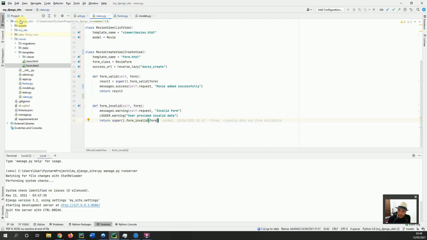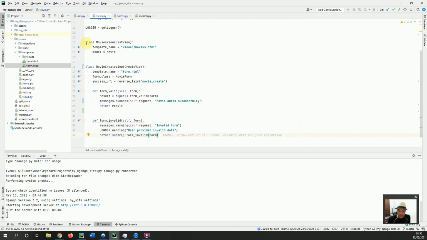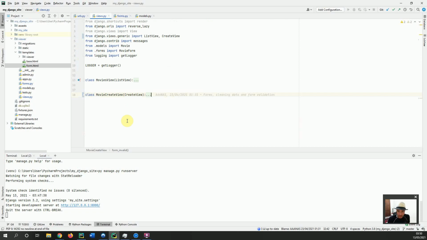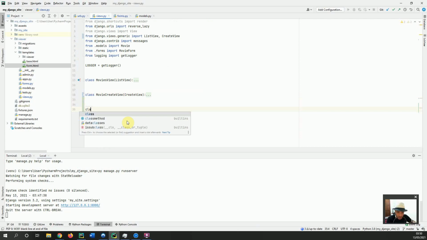So if we have a movie and we want to update it, what should we do? I will collapse these here so they don't get in the way, and we do some work now. In this line I'm going to define a new class, call it MovieUpdateView, and it inherits from a class called UpdateView.